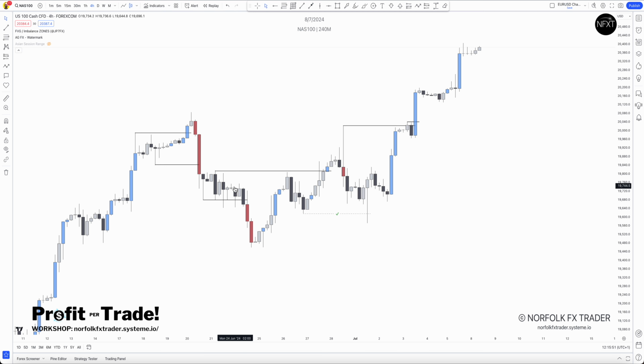Failed to break it. Then we broke out with this candle. We pushed lower, pulled back. Okay, higher low, and we broke structure. Then we pulled back once again, made a sweep, and eventually broke out higher. Small pullback, continuation. Where did that pullback come to? Okay, understanding your structures, understanding your imbalances.